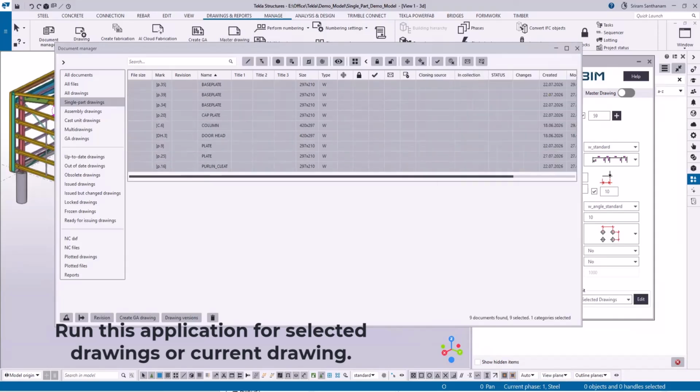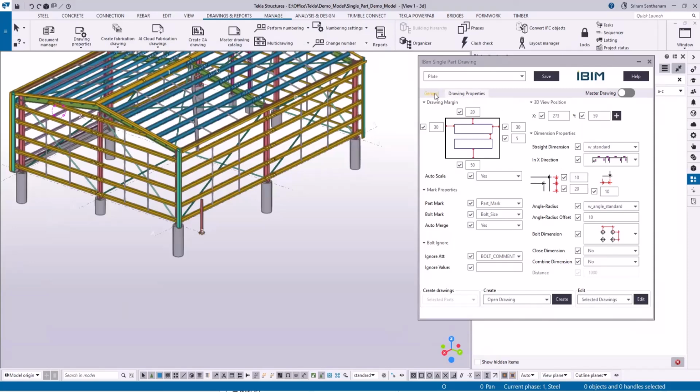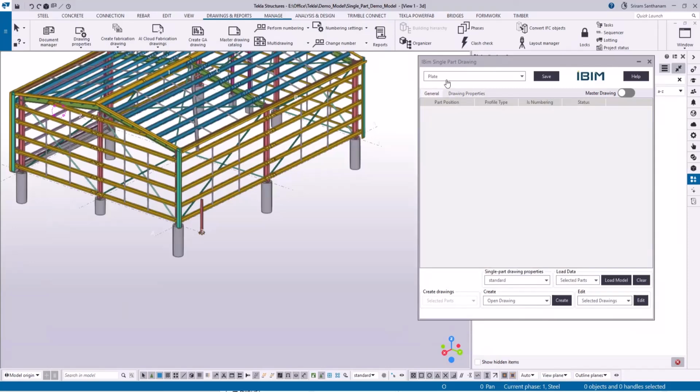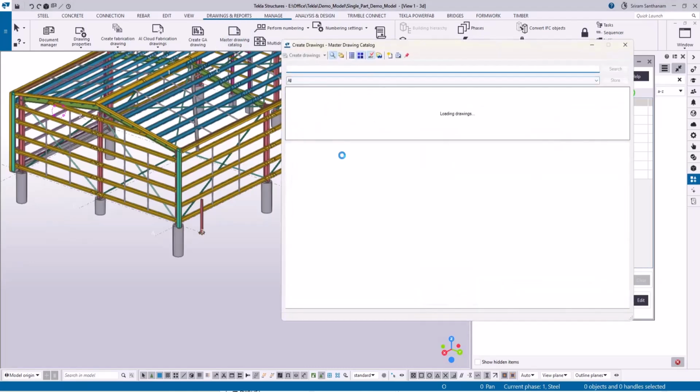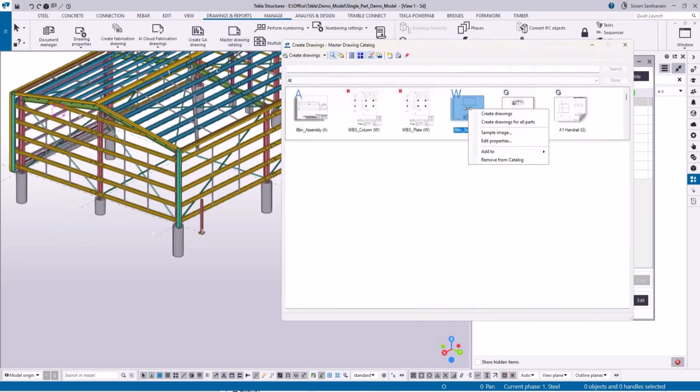And we have also added some additional options here. If I go back to the general option, let me click the master drawing. If you take a look at this one, you can also create the master drawing catalog, just like how you do it in Tekla. For example, if I go to the master drawing catalog, this is where we create the master drawing settings.